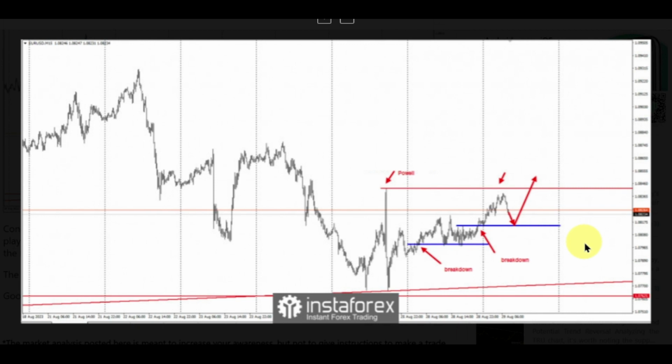Considering that on M15 we have a three-wave pattern A, B, and C, where wave A represents the upward movement, market players could open long positions with stop loss set at 1.0793 or 1.0770 and take profit locked at the breakout of 1.0840 and 1.0880 and 1.0930. The trading idea came from the framework of the price action and stop hunting strategies.